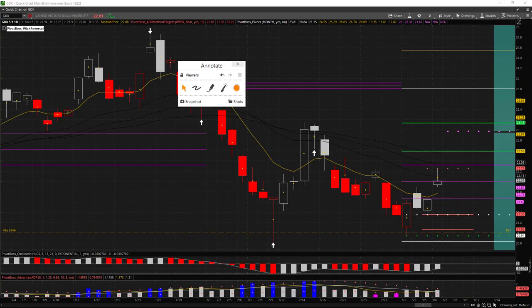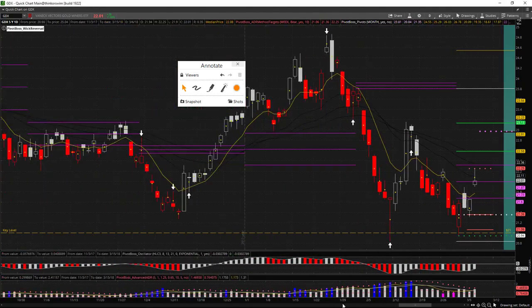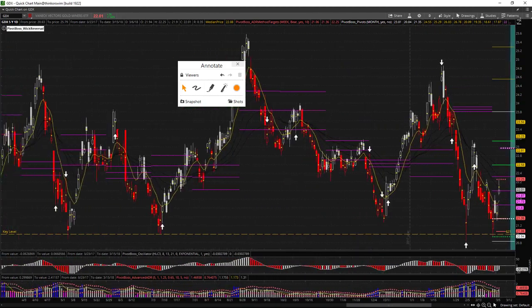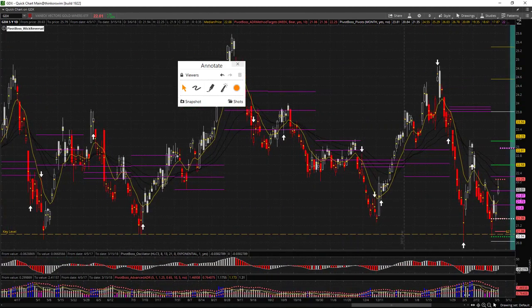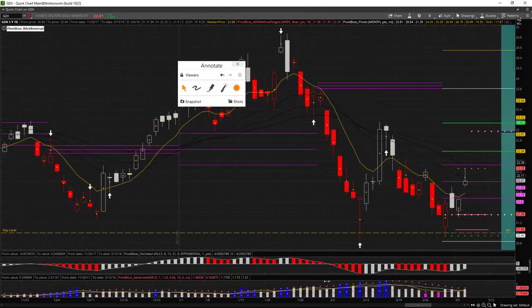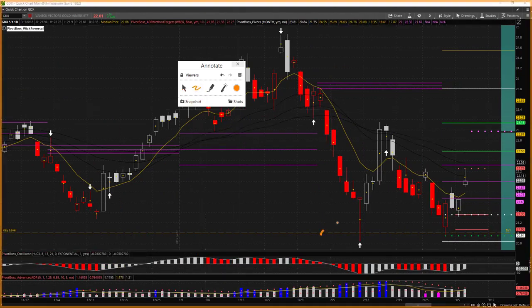Now here's GDX. Now GDX bounced off of a major area of support, 21s. This was significant here, and every rejection is going to be different. In this case, we had a significant tail here. I mean, price dropped as low as 2080, and by the end of it was way back above 2160. Huge, huge rejection. When you have that massive rejection, you're not typically thinking that it's going to come all the way back to the mid, because that's a long way to go. And if it went all the way that way, it's probably going to keep going.